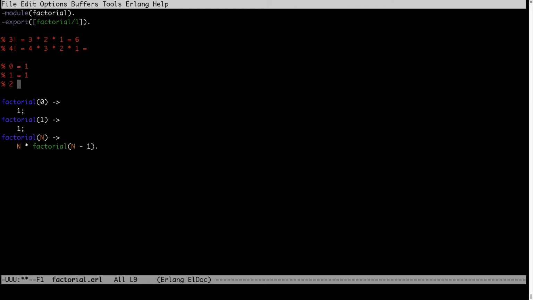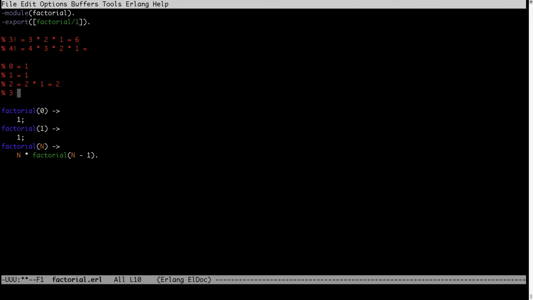Next, if we have, for example, 2, we go to the last clause here and we do something like 2 times factorial of n minus 1, because the n here will be 2, which will be times 1. So here we have factorial of 1, we know that this factorial of 1 is 1. So we can actually replace it and write something like this, equals 2.